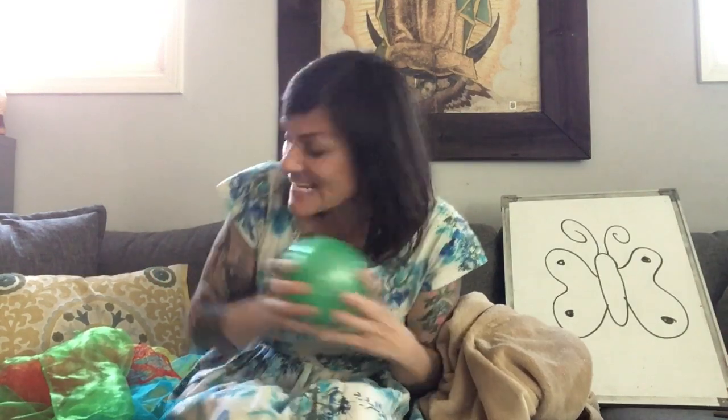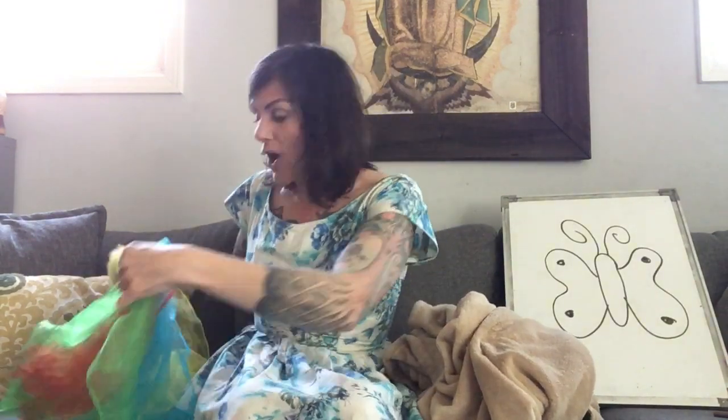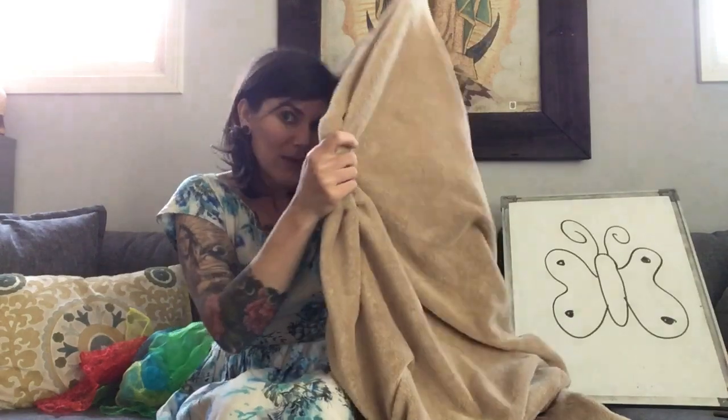Right. Number three, it's time to act out the stages of a butterfly. Metamorphosis. Okay? So I have a few things. I have a blanket. I have some scarves. And I have a green ball. The green ball is actually going to be my leaves that I'm going to eat. These scarves are going to be my butterfly wings. And this blanket will go over me when I'm the egg and when I form the chrysalis.